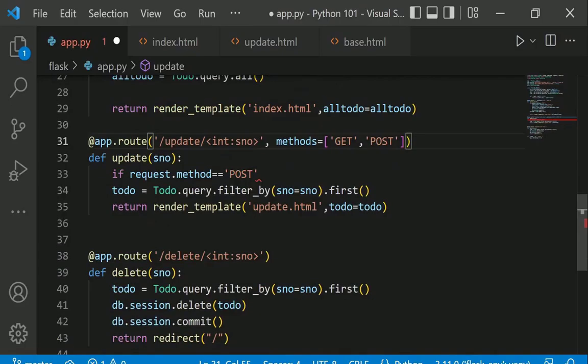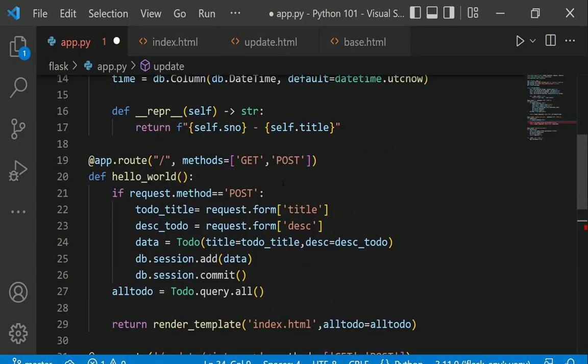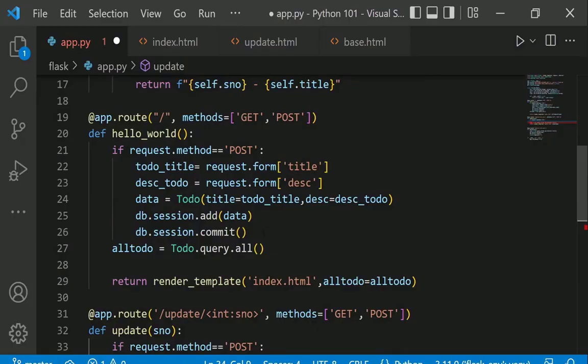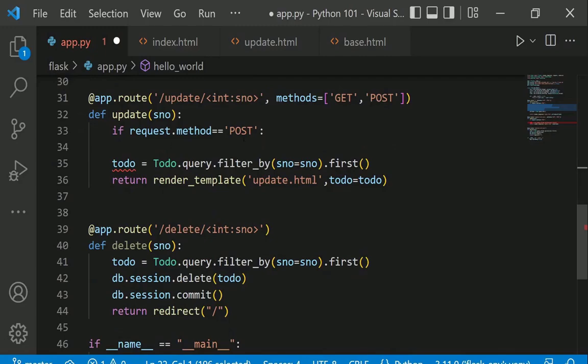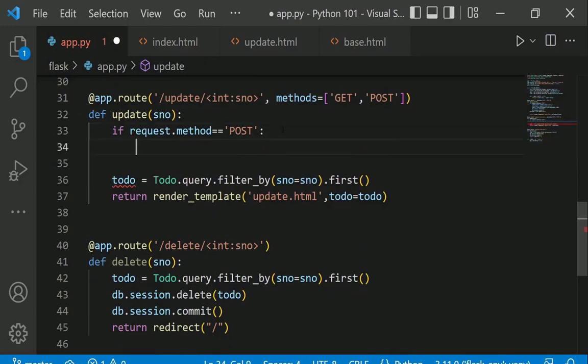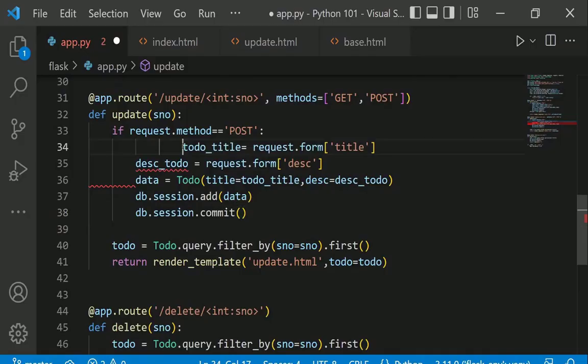And after that, we are going to be performing some operation. We are going to be performing the same operation that we have done over here, but we just need to make some changes. I will copy this data from here, add it inside this if statement, and format things.